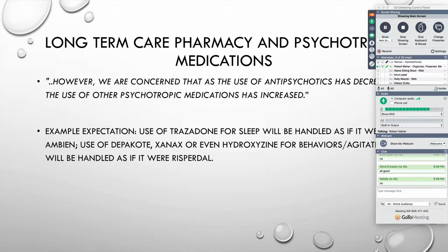One of the things that still has not changed in the regs is nursing has to document those behaviors, and usually they have to have what's called behavioral monitoring sheets. And you, the pharmacist, need to work with nursing and the physicians to make sure those are documented appropriately, and dose reductions too. It's not always easy, but if you have good documentation showing where you did attempt dosing decreases, those nursing homes, regardless of whether they're on psychotropic meds, usually do well in the survey process.